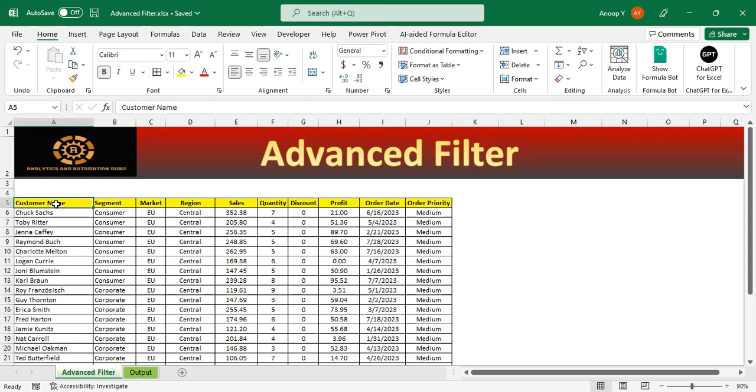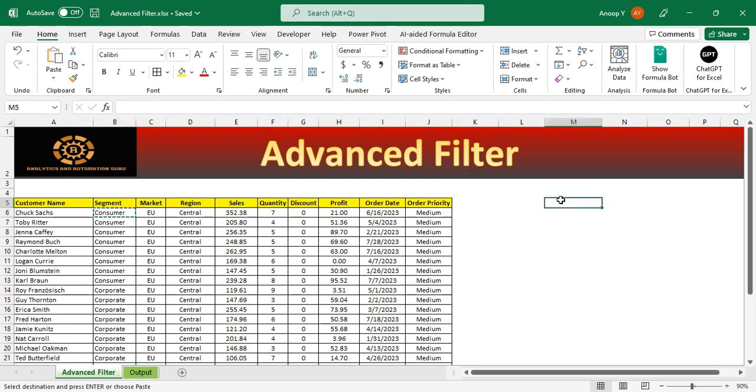In this case, I want to filter the consumer segment data and paste that data somewhere else. So in advanced filter, you have to write your criteria in any of the cells. Here, consumer is my criteria.